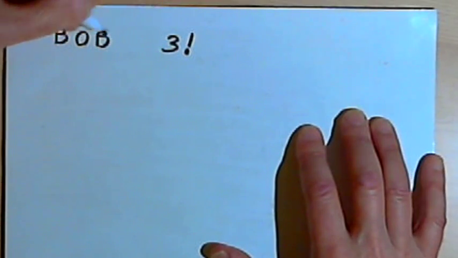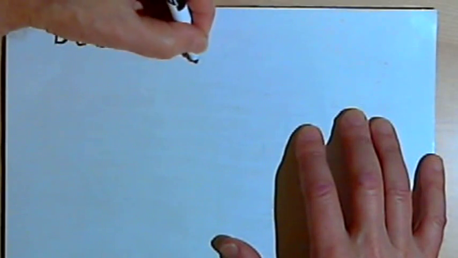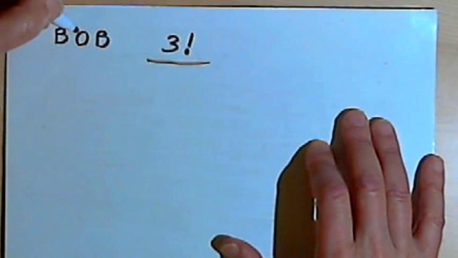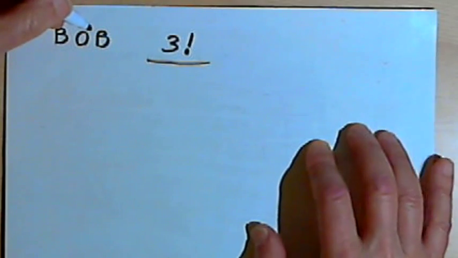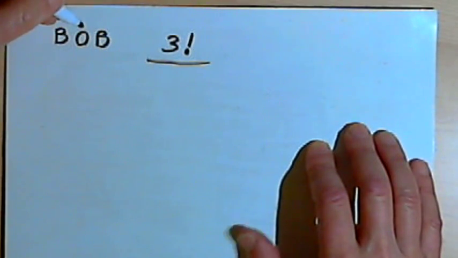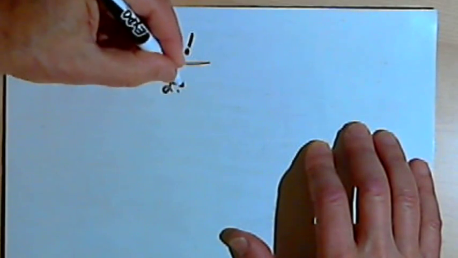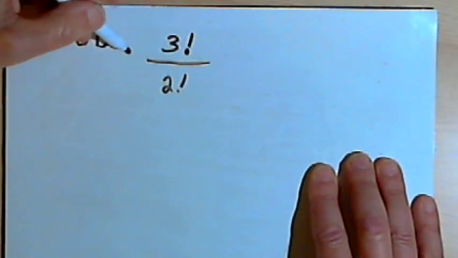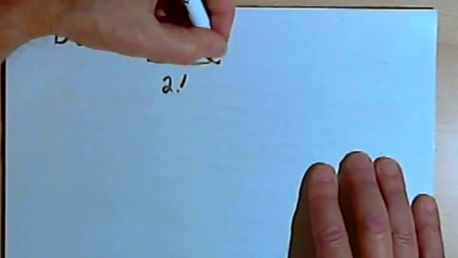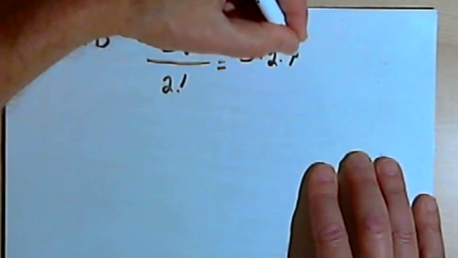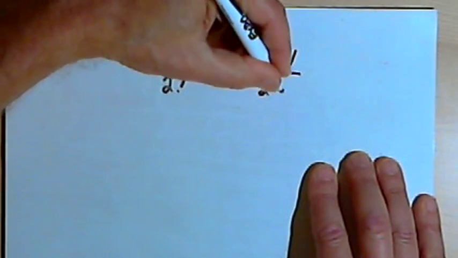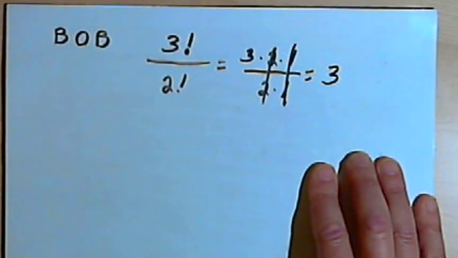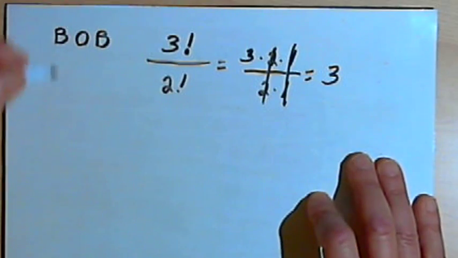In other words, if all the letters were different, I would have 3 factorial permutations. But they weren't different. I had two letters that were the same. And the number of ways I could arrange two letters would be 2 factorial. But the two letters were the same, so the arrangements wouldn't make any difference. So I want to divide out that 2 factorial. So I'm going to make that the denominator of my fraction. And now it turns out I've got 3 factorial over 2 factorial, which is the same as 3 times 2 times 1 over 2 times 1. The 2's will cancel out and the 1's will cancel out, and I'll get 3 permutations for the letters B-O-B.